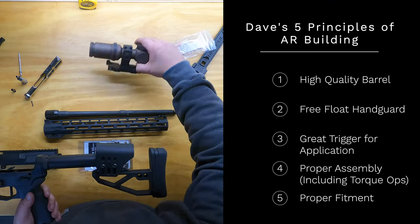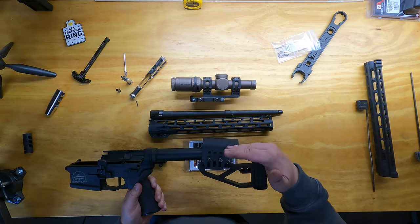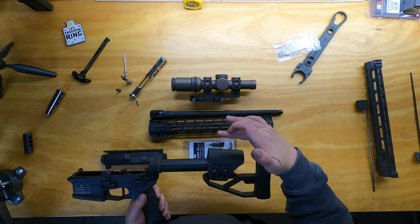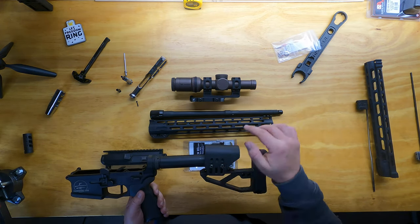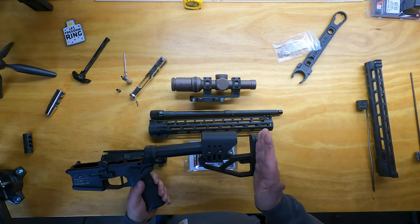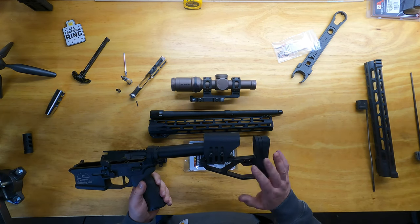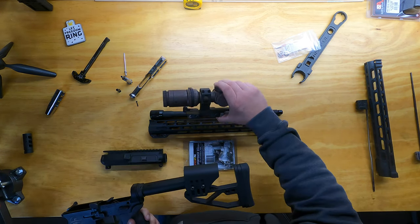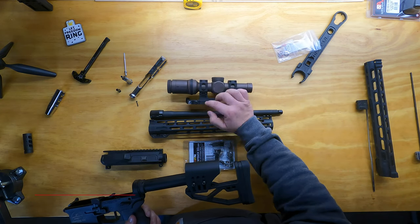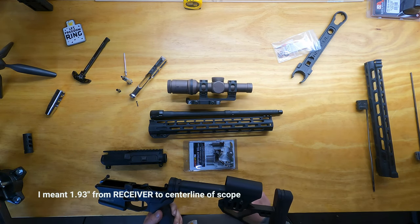So that's the reason I use this high mount, and it's the reason I use this adjustable stock. Now, on a normal mount, I still need a little bit of rise in the comb to be able to look through the scope properly. And then this allows me to fit the length of pull to fit me as well. So the adjustable stock is definitely something that I like and I recommend. And then of course the 1.93 height, 1.93 inches from barrel to center line of the scope.